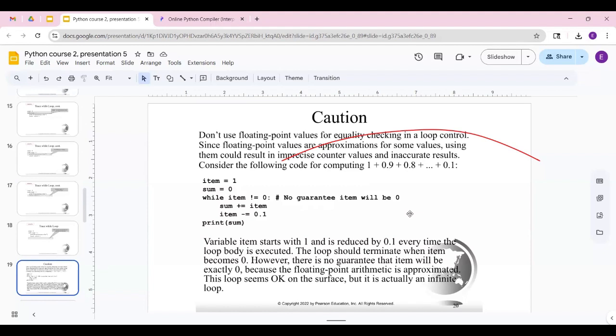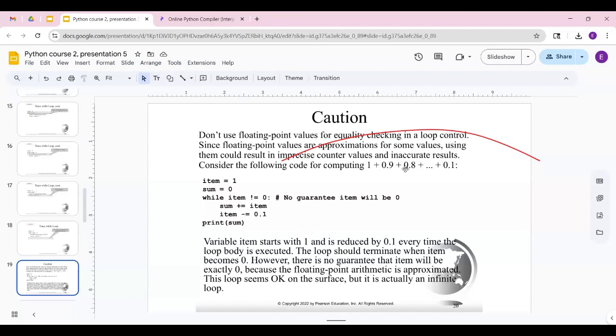Okay. And also make sure your counter variable is an integer, because if you remember from the first couple lessons, we talked about floating point imprecision. It's just an approximation of a decimal number. So in this one specific example, if we keep subtracting by 0.1, it's not guaranteed that it will equal zero, even though mathematically we as humans know that if you keep subtracting 0.1 from one, the last step, which is 0.1 minus 0.1, is going to equal zero.